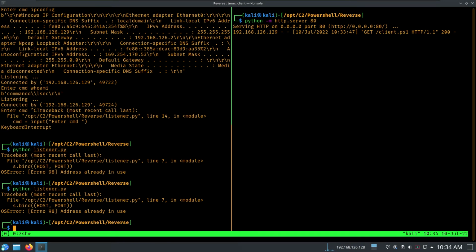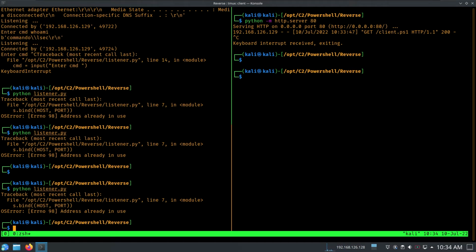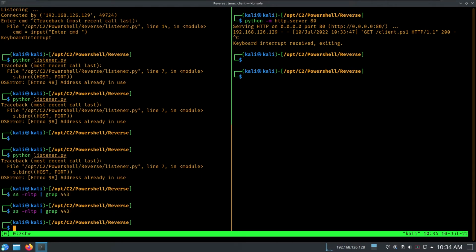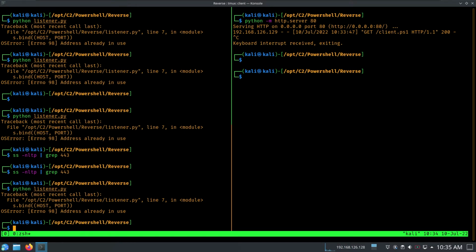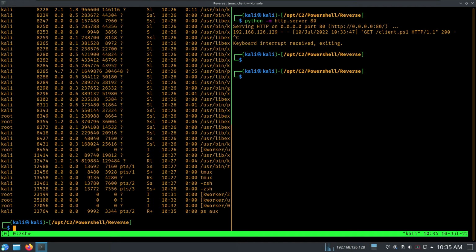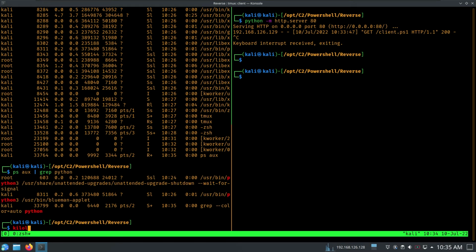So let's try to, oh my god, all right. Let's now do ss, same thing. It's not allocated. All right, that's odd. ps aux | grep python, sudo kill -9, what is the PID? 8311.